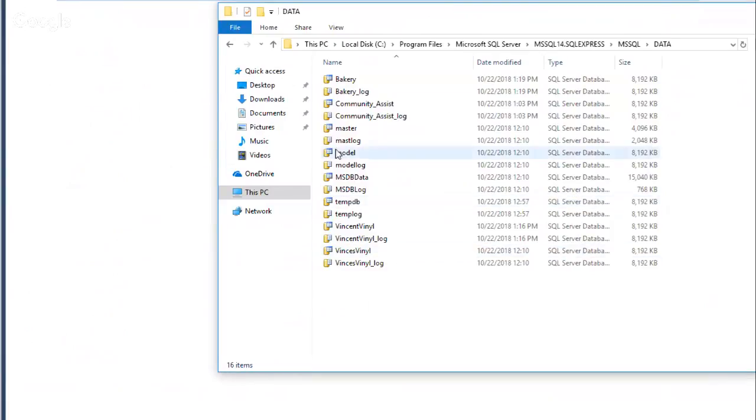You will see that the bakery is still there. So you can copy them now. If you were to try this with the Vincent Vinyl database right now, it wouldn't let me copy. But when you do this, now you can copy and send and do whatever you want with those.